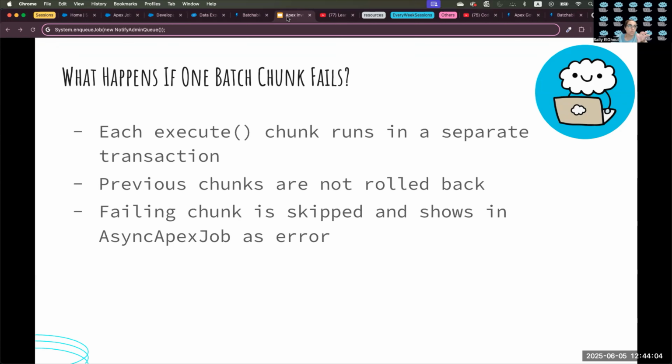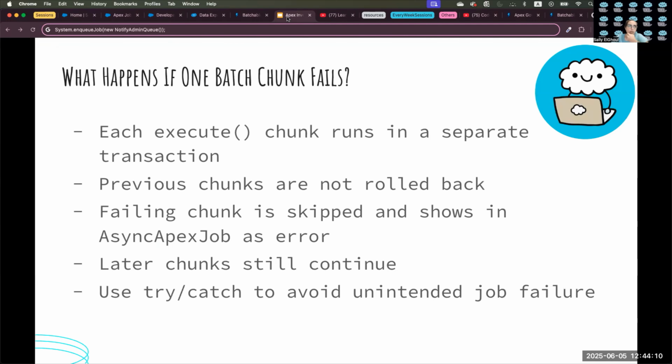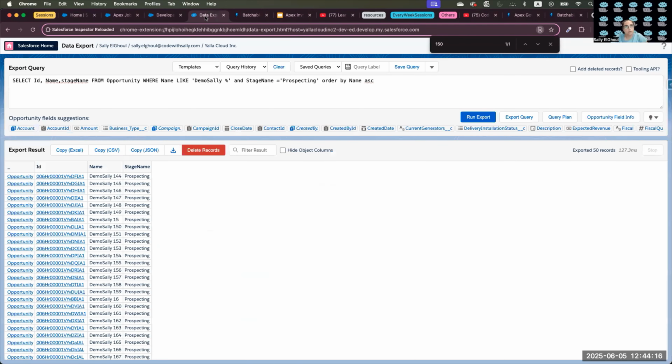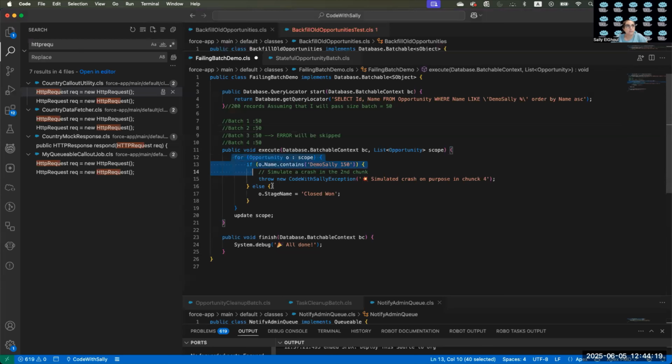The one with the error will be skipped, and the later chunks and batches will be executed with no issues. And it's always advisable to have a try and catch in your code, which we don't have in this example, to make sure that, as much as you can, you are not causing a whole batch to fail.